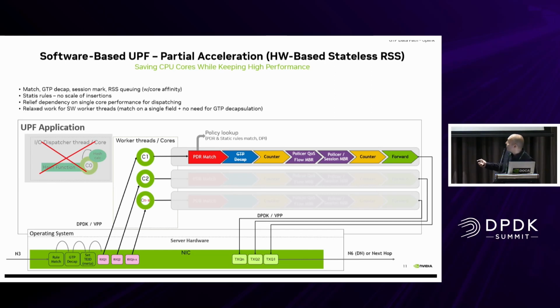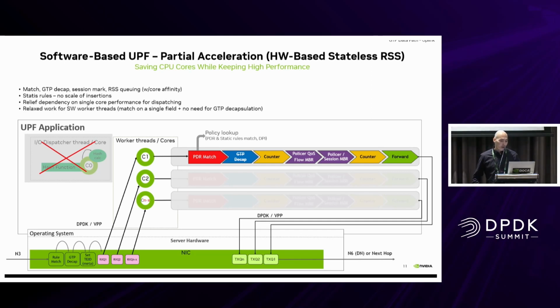Another thing to remember here is that the RSS itself needs to be with core affinity. Core affinity means that for the same subscriber, the same core will handle the traffic. It helps with 2 things. One of them is to maintain the order of the packets, and the other is to eliminate locks between the cores, so that each core will handle the traffic for the same subscriber, and every time that you see the subscriber, we have it in the thread local storage instead of going to fetch it somewhere and doing locks for that purpose.